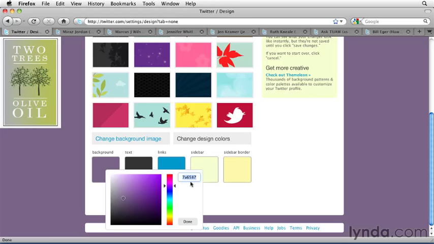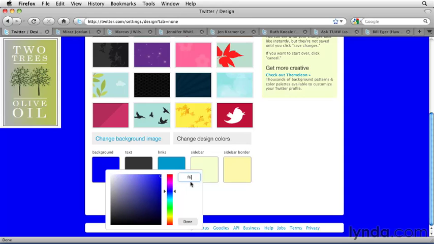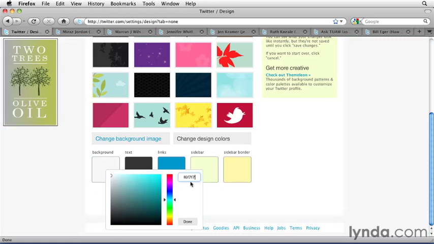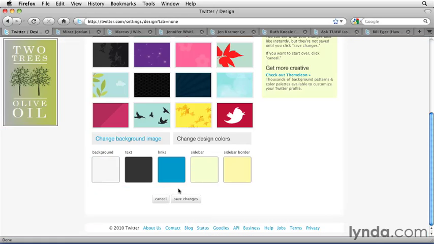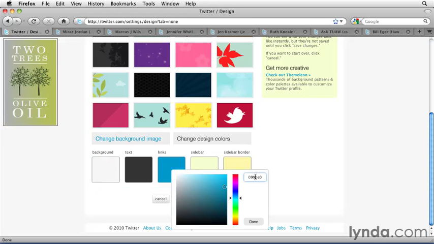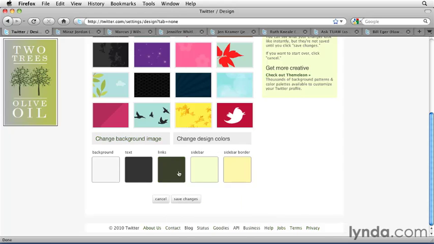For the background, I'm going to type in F6F7F7, and that's going to give me a really pale gray color. And click Done. I'm going to leave the text set to this dark gray, but I want to change the color of the links. So I'll click this blue box here, and this time I'm going to type in 3D422E and click Done, and you see it's a dark green color.